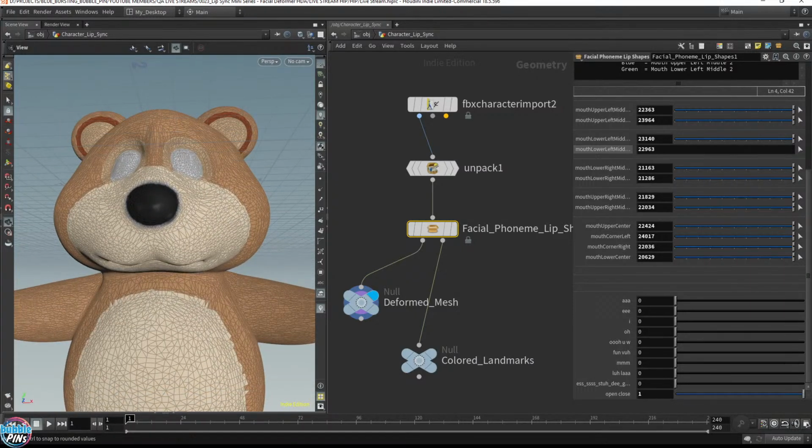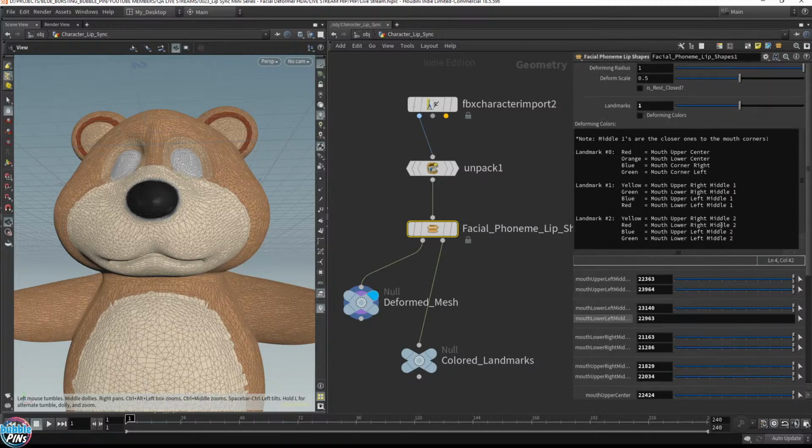So this may not be what you want, because he doesn't open his mouth. This is where I need you to tell me: does the character have the mouth closed in the rest position to begin with?